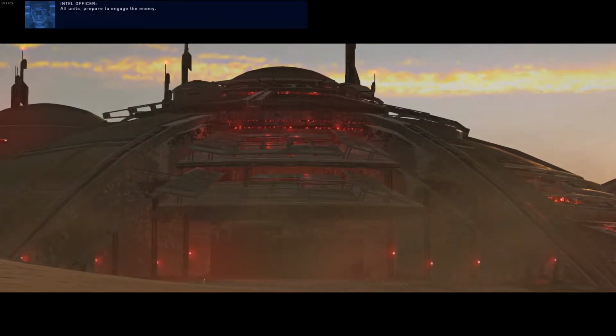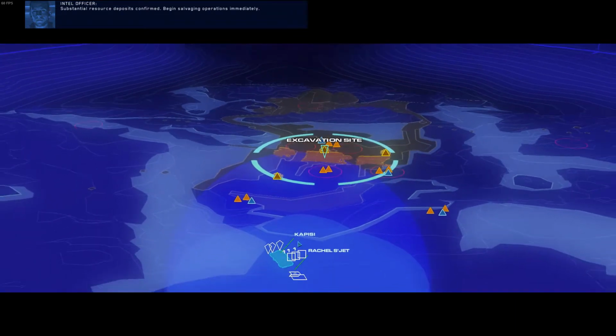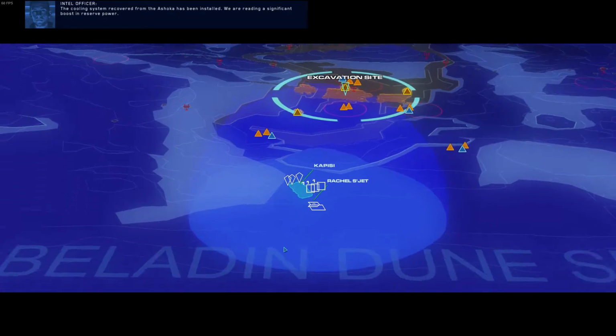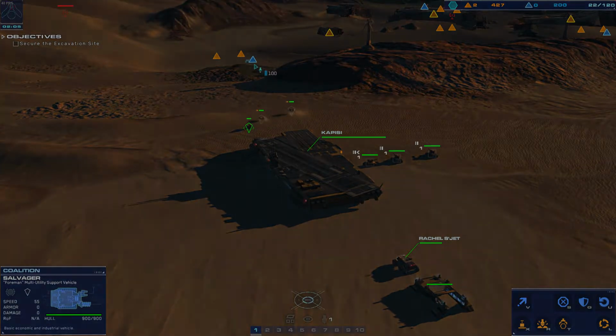All units, prepare to engage the enemy. No. I don't want to engage the enemy quite yet. Substantial resource deposits confirmed. Begin salvaging operations immediately. Yes. Our cooling system recovered. Ashoka has been installed. We are reading a significant boost in reserve power.